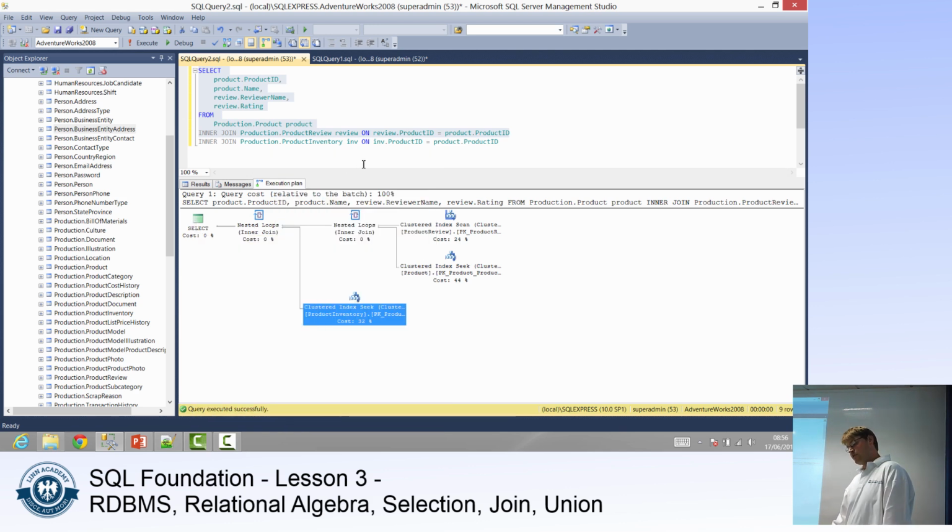When we have very complex queries, those execution plans are very useful to estimate, so you understand how our SQL Server actually interprets the commands that we're giving it. And this is a really good way of optimizing the queries. But in this specific case, for us at the moment, it's very useful to see how it's actually performing the things that we ask it to do. That's about it.